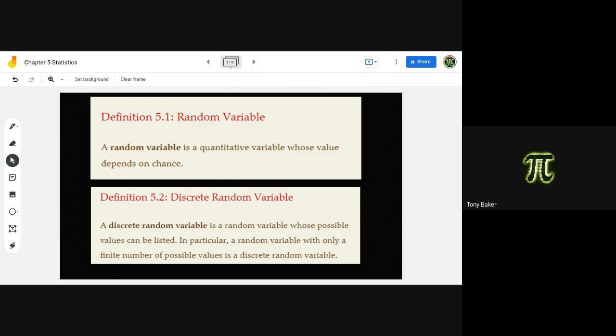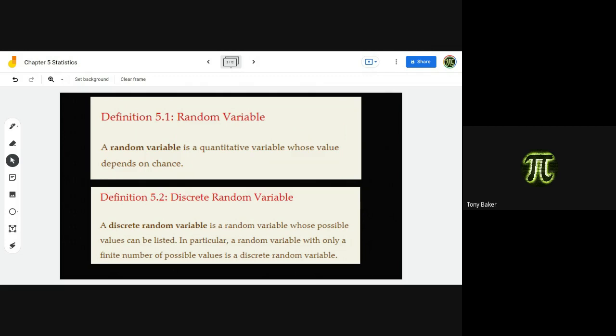I have to be able to identify a numerical value because it's quantitative, not qualitative. A discrete random variable is a random variable whose possible values can be listed. With the coin, I can list those: heads or tails, which I can easily reduce down to zeros and ones. Heads and tails technically wouldn't be quantitative, but if I listed it as 0 or 1, it would be. Rolling a die, you get 1 through 6. Those are quantitative values that I can do calculations with.